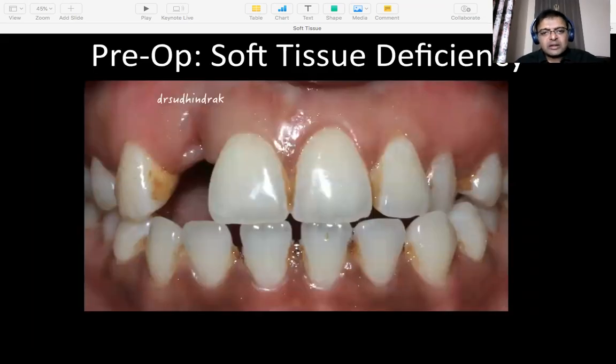One of the things we look at when we're looking at soft tissue is time. A very, very important thing. This is always told to me by my guide, my teacher, Dr. Vijay Chava, sir, if he's in the audience or if he's listening. Thanks to you, sir. You always told us that soft tissue takes time. Give time and the soft tissue would respond well. Whether it's around a free gingival graft or a natural tooth or around a dental implant, it's the same.